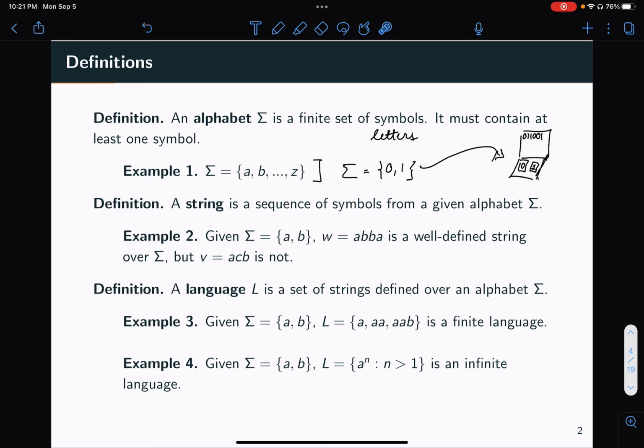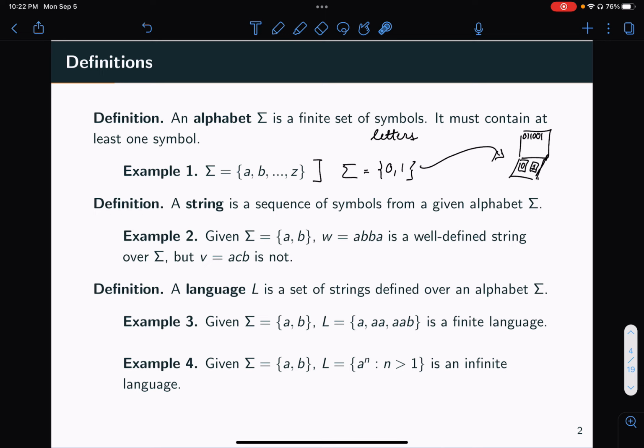So I'm sure if you've taken any kind of programming class, you've heard of the concept of a string. And so formally, for our purposes, the definition of a string is a sequence of symbols from a given alphabet sigma. Okay, so for instance, if I'm given the alphabet AB, then the string ABBA is a well-defined string over sigma, meaning that if you give me a keyboard with just A and B, I can type out this string, right?